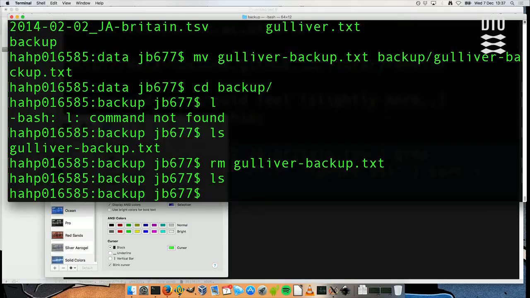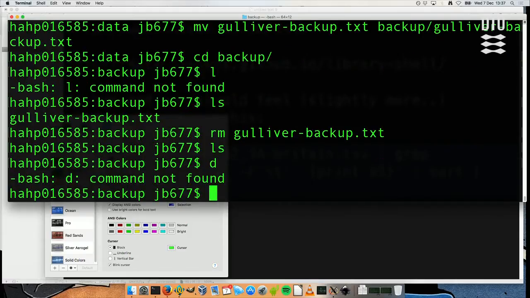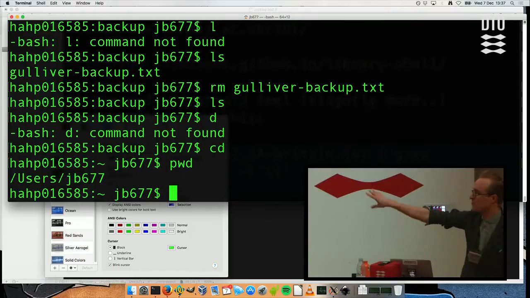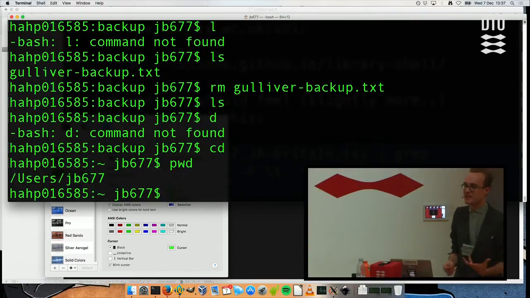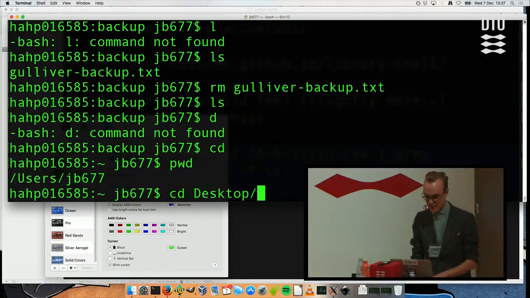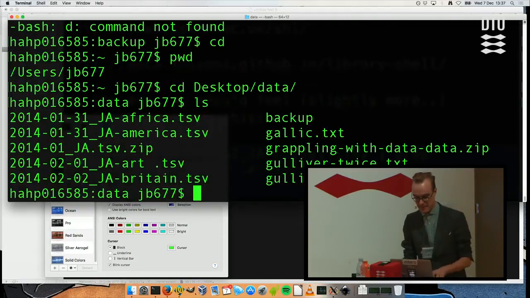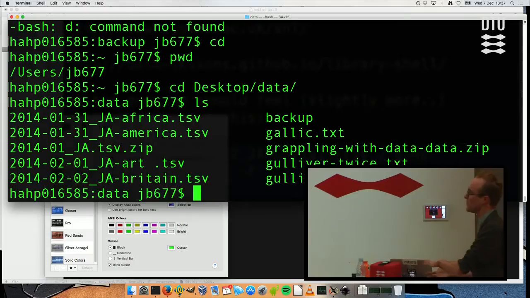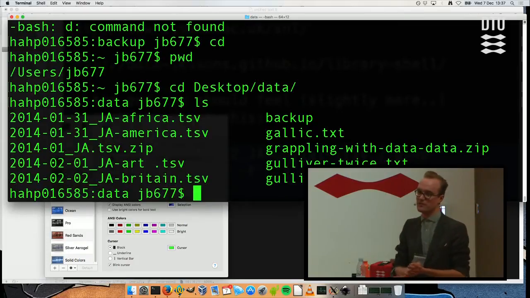So what I want to move on to is thinking about first counting information in files that we have. I'm going to go back to the beginning in terms of my directory, back in this place that my computer sees as the beginning. And I'm going to go back to this data directory with a load of data in it, Desktop data. As I said before, because this is the same data used right at the beginning, these are files that relate to journal article publications.